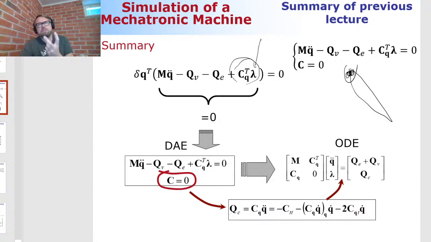These two Lagrange multipliers will have a physical interpretation, and it's the reaction forces due to the constraints. These reaction forces will be the force in this direction and the force in this direction. Those will be my reaction forces due to the constraints. Okay, so now I'm able to set this equation to be equal to 0. So that's almost the end of the story.